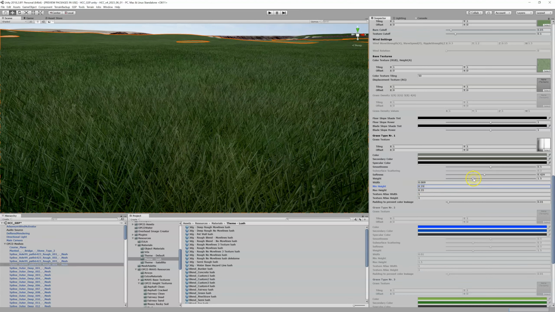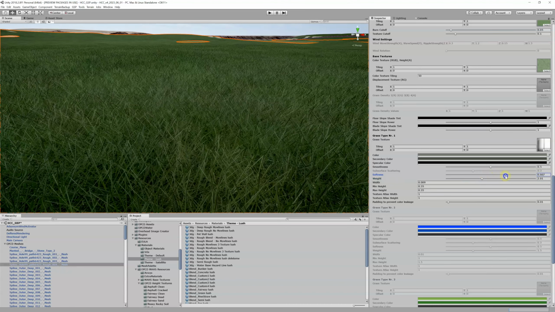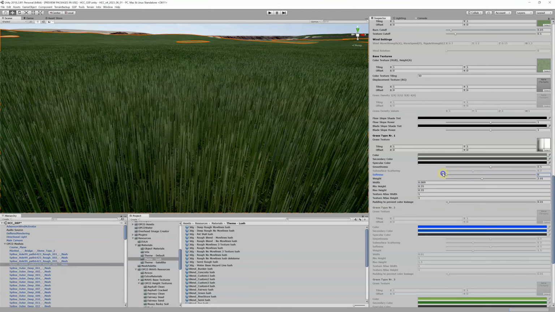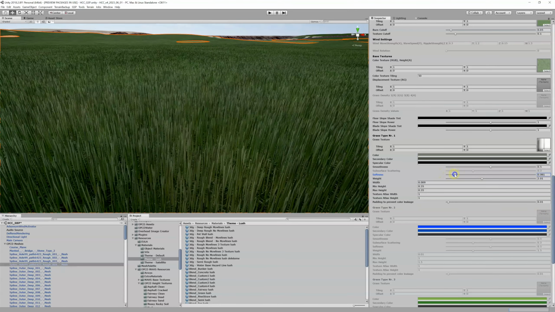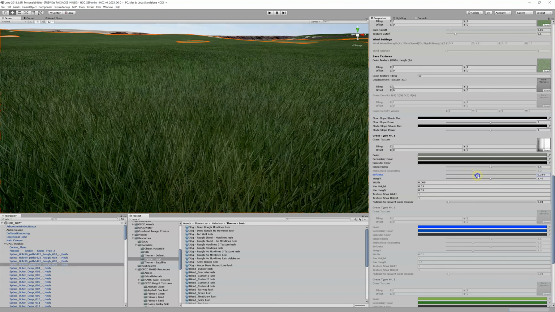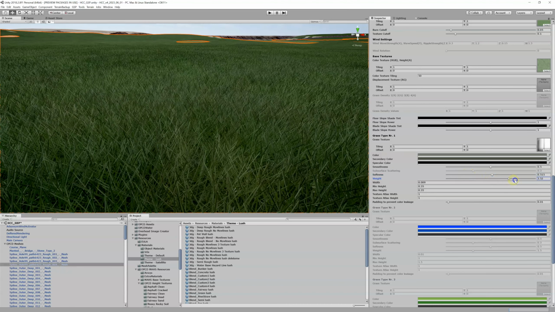And then what I can do is I can change my weight and my softness. So I can make the grass softer so it lays down a little bit more. And now I can make it really stiff so it's straight up in the air. So it's just how much it bends. And I'm having a hard time. I've never gotten the weight to work too. Let's see if I change the softness and the weight.